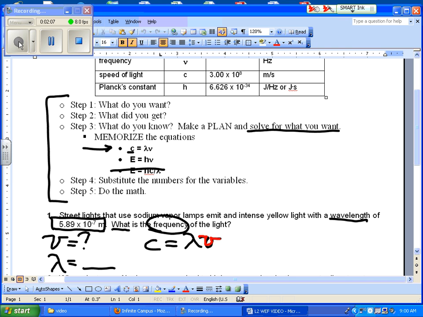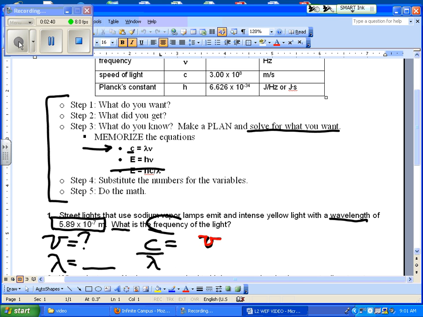So I'm going to need to have it on top and by itself. Well, good news, it's already on top, but it's not by itself. So I'm going to do some algebra on this. And if you know how algebra works, if you take it to the other side, it's always going to be on the opposite. If it's on the numerator, it goes to the denominator. If it's on the denominator, it goes to the numerator. So now my equation becomes this.